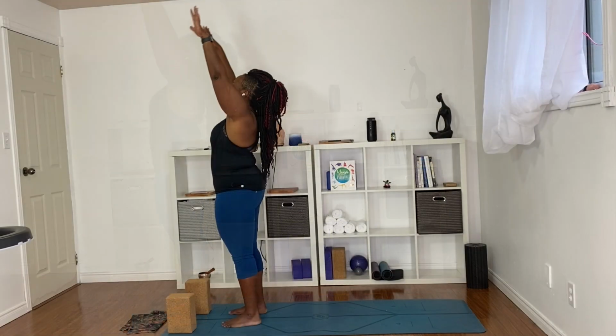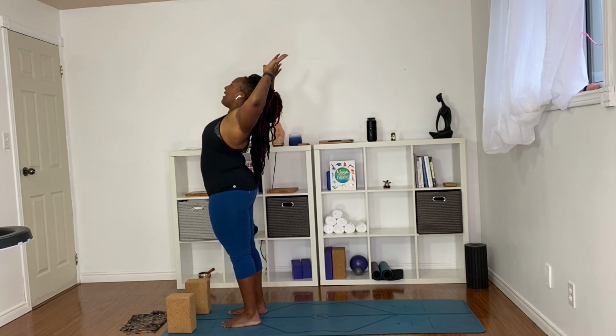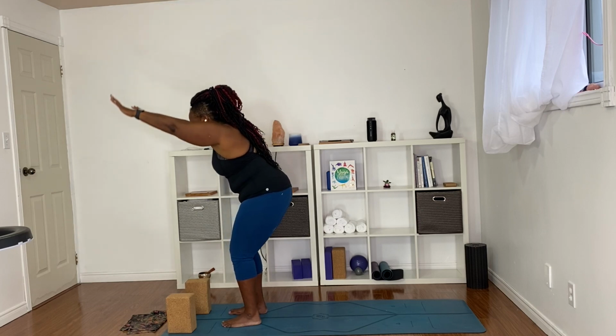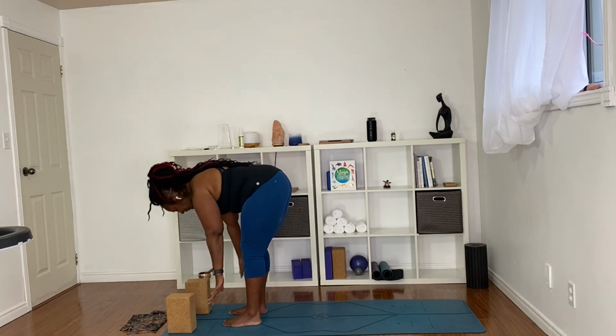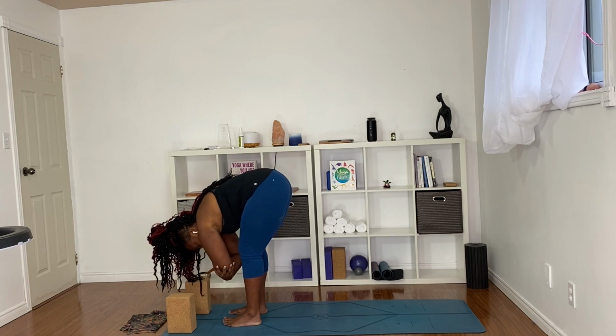From here, let's extend our arms straight up and out in front of us. And now plug the shoulder blades into the back, bend the elbows and lift the chest. Push down and wide into the feet. Now inhale, sweep the arms up. Exhale, bend generously at the waist and let the crown of the head come down toward the floor. Grasping at opposite elbows, just go ahead and hang on. Let the crown of the head come down to the floor. You can also, if you like, reach the arms back behind you and open up.